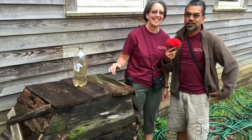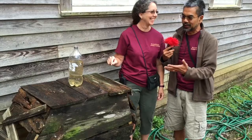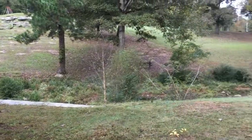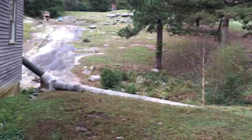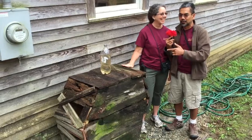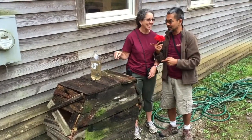Hey guys, we are here and Joe Biz just drove us to our first geocache in Georgia, and look at this thing. We are at an amazing place. This is an old mill, and there's a waterfall over there and a little river, and there's a big wheel behind the mill. This is a beautiful area, and this is the first geocache. We've already worked it through, so we're going to show it to you so you can check out the ingenuity that goes into this thing.